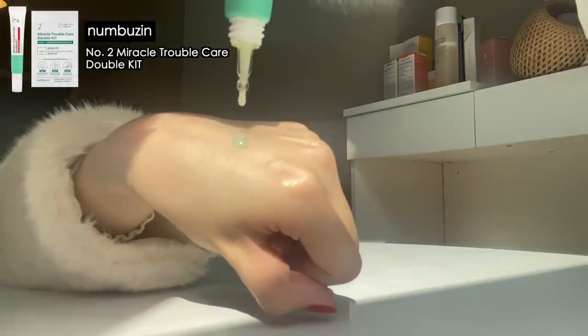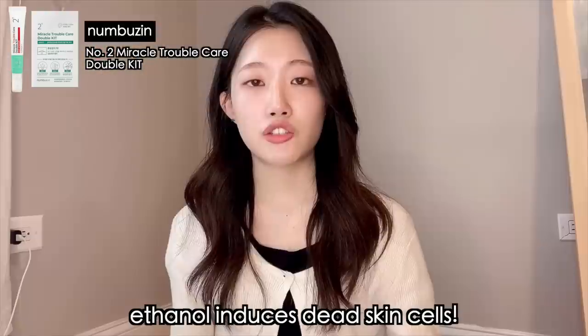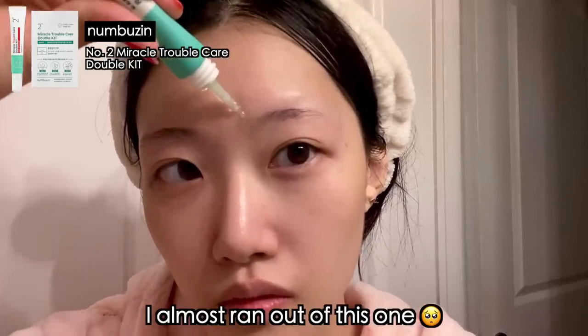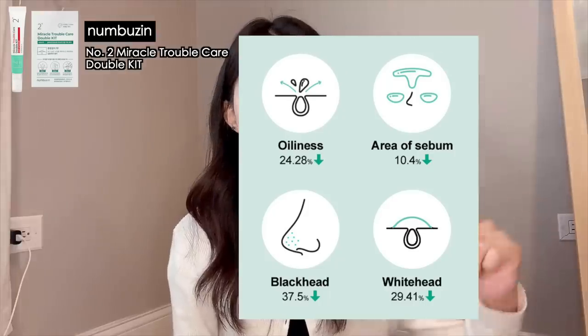To show you the texture — it's like a hydrating gel-type ampoule and it has a cooling effect. It's not powdery or dehydrating like other spot treatments. Those types of products usually leave dead skin, which gives me trouble when doing makeup on top, but this one doesn't. It's very thin and gets well absorbed into your skin. I put a generous amount of ampoule on top of my breakouts at the last step of my skincare, spread it on my bumps, and I tried going to bed with it. After repeating for a few days, some of them actually calmed down — so it is really working. It also passed the non-comedogenic test, meaning it doesn't clog your pores and isn't irritating.